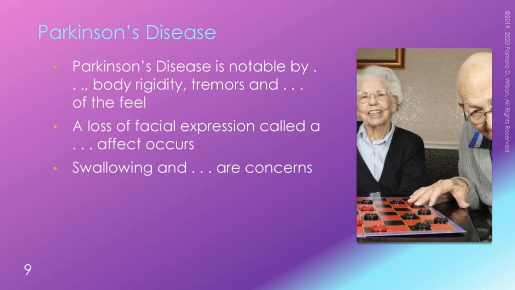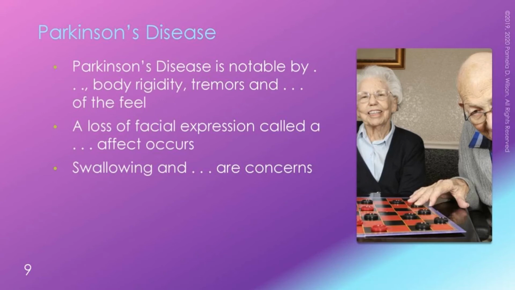You may notice that individuals with Parkinson's disease speak with a soft voice that can be very difficult to hear. They lose the expression on their face where it appears that they're just almost like frozen. The emotions are unable to be expressed because their facial muscles don't work anymore. That condition is called a flat affect.